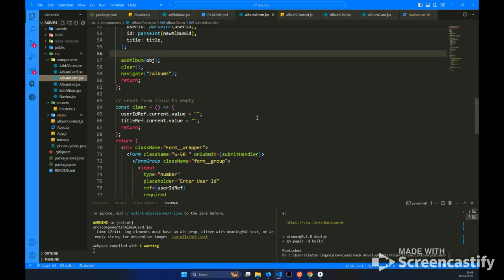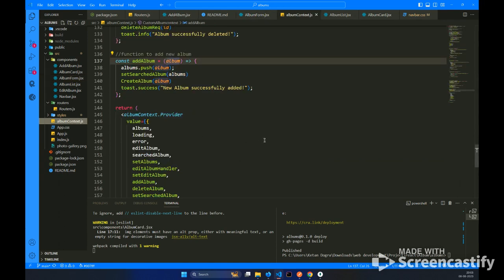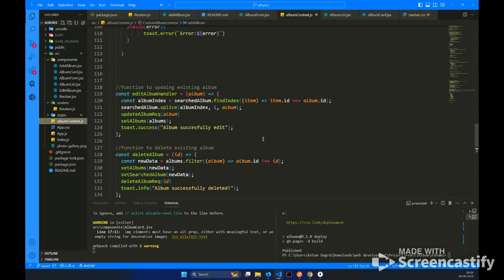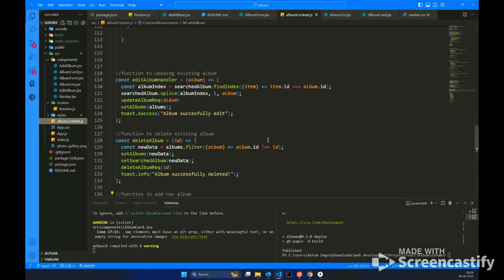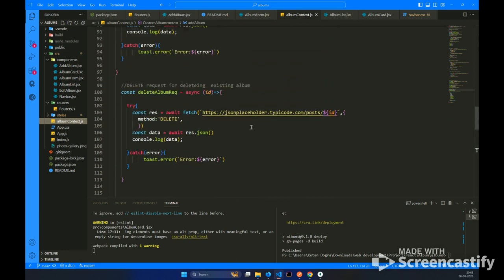One more interesting thing is here. We are using states, and it's better to use context API because this is a small application. So I have used the context API so that I can access the states wherever I want, in any component.